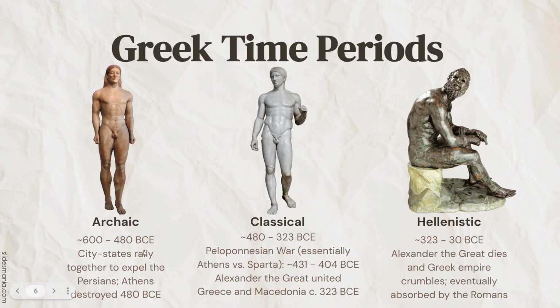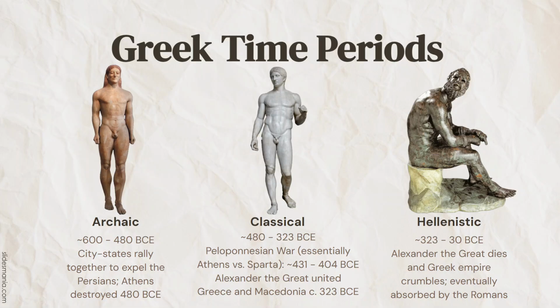So our archaic period is about 600 to 480 BCE, and it sets the stage for who the Greeks are. And you can see how big of a jump we are between the Mycenaeans to what we're considering the Greeks here. We have the solidification of city-states. A city-state is bigger than a city, smaller than a state is how I like to think about it. So like Athens and Sparta, these cities that have their own form of government. And government is going to be huge for the Greeks.